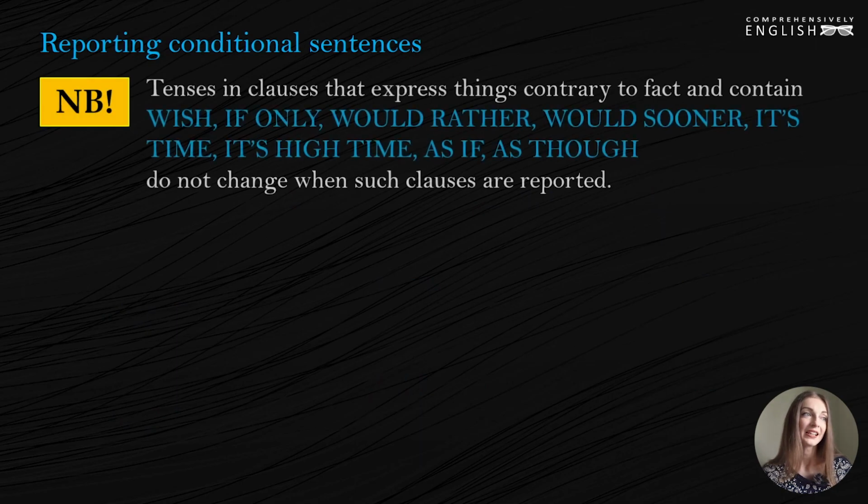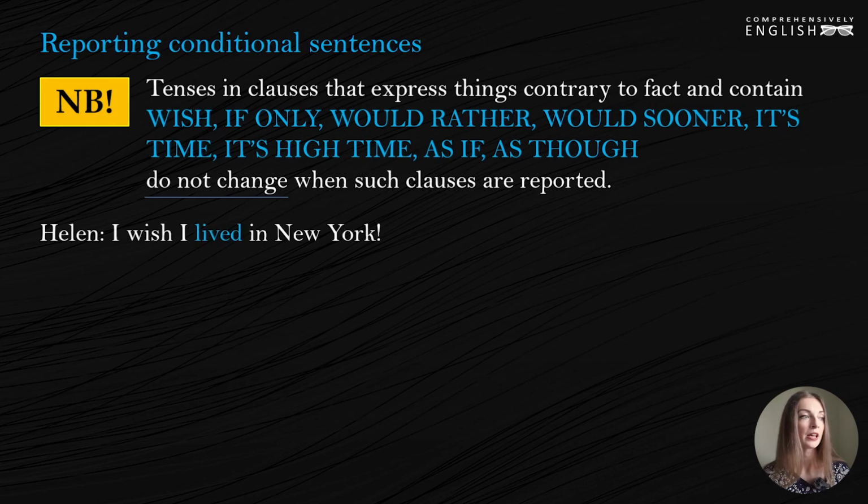Please note, tenses in clauses that express things contrary to fact and contain wish, if only, would rather, would sooner, it's time, it's high time, as if, as though, do not change when such clauses are reported. We do not change the tenses in the clauses that follow these words, okay? Let's see some examples. Helen, I wish I lived in New York. She expresses a wish, something which is unreal.